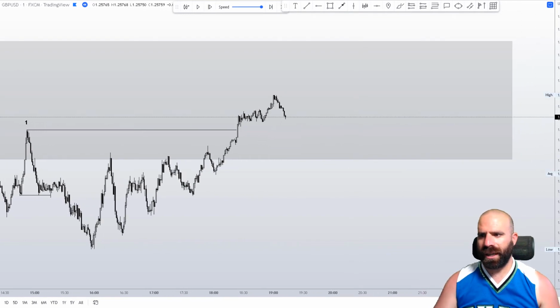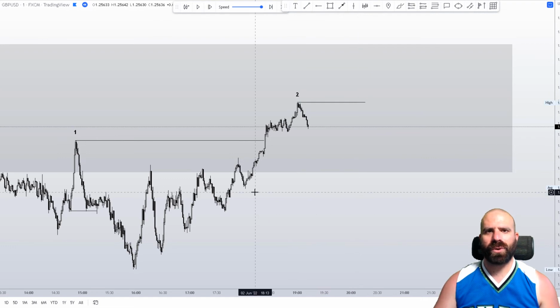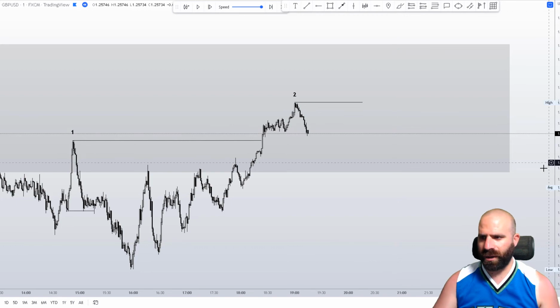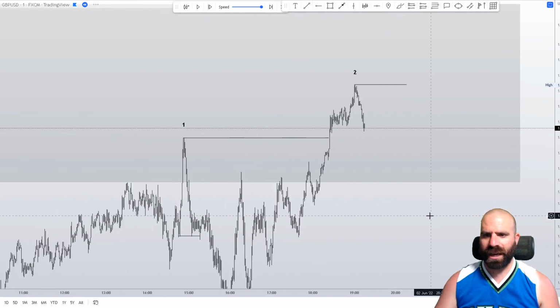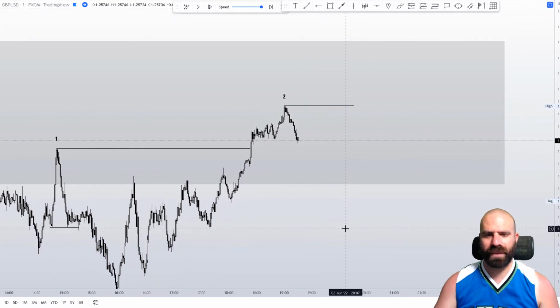What we have here could easily be the potential number 2, from which the banks are going to trick the second mass of people out of the trades. So let's check out how this would be playing. I'm zoomed out so you guys can see how this is going on the 1 minute time frame.